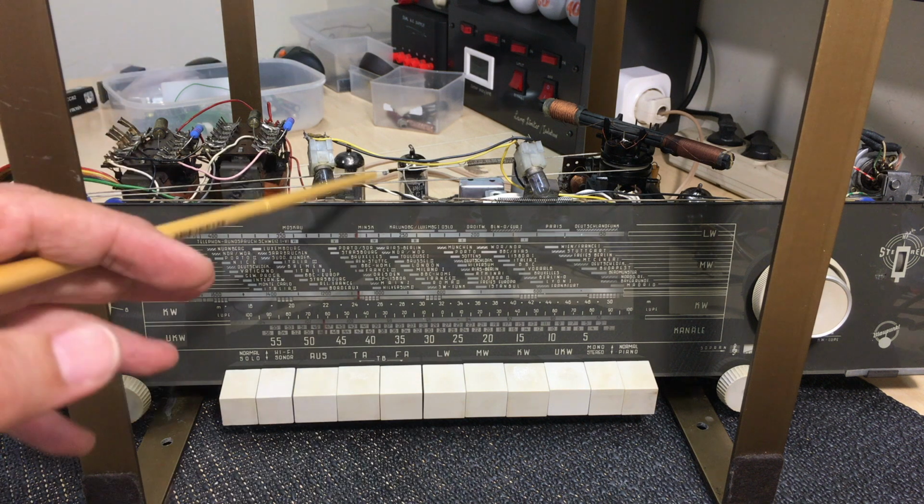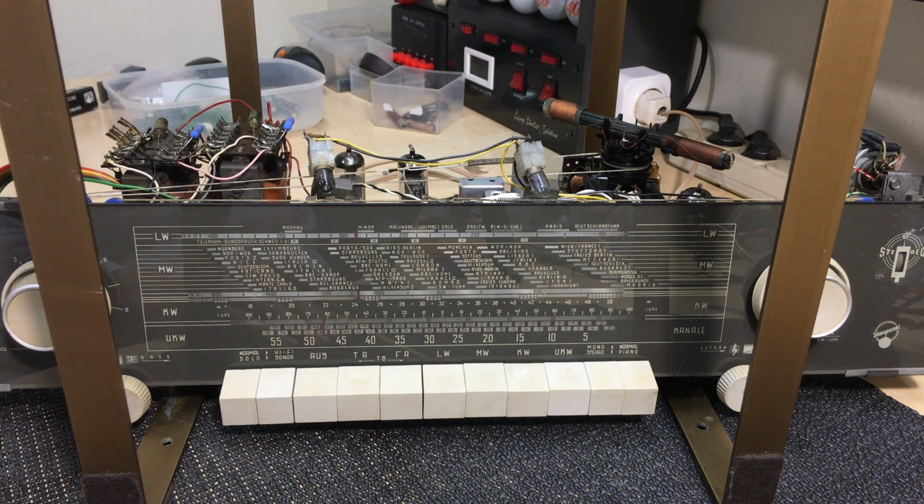Now, the fact that we're missing one ECL86 and the fact that the Bluetooth module isn't installed is not a reason to delay this project, because I can fit those in at a later date. And therefore I decided just to give you a look at where this is at the moment and complete the series.